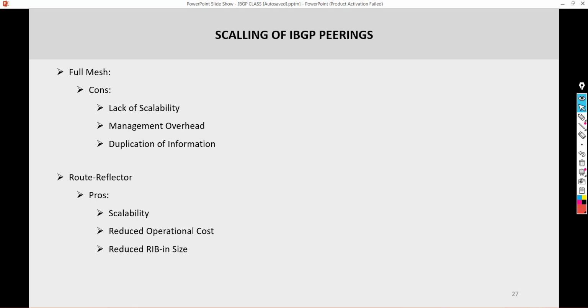Then there's also reduced operational cost. You don't need to spend a lot of time scaling it, compared to your BGP full mesh designs, where you have to start configuring and it requires a lot of time.